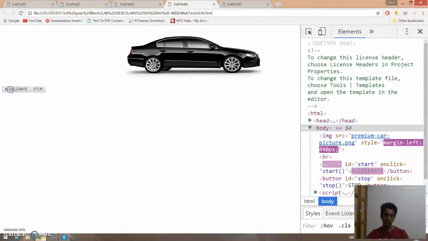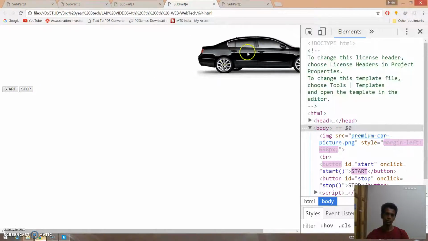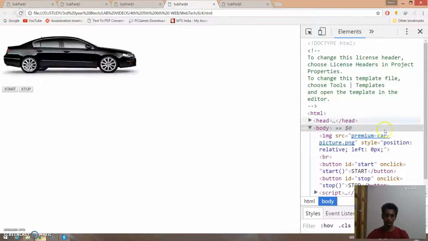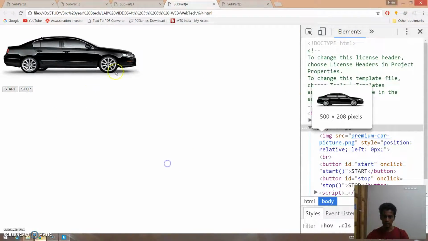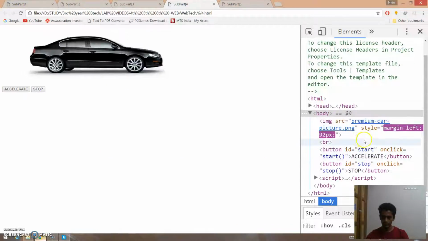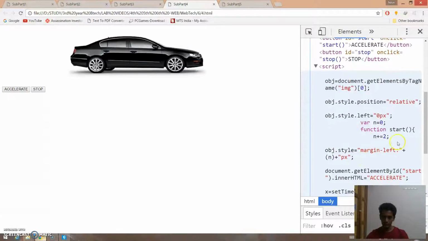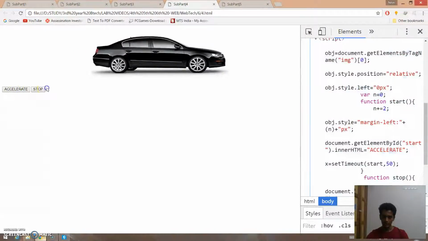Then it stops the entire car. And this goes in an infinite loop. It just keeps going on and on. Once you click start, it just keeps going.